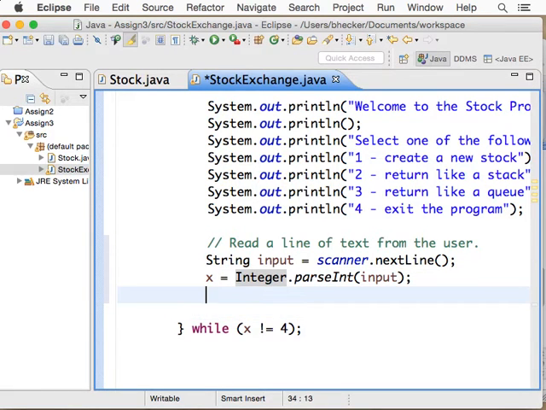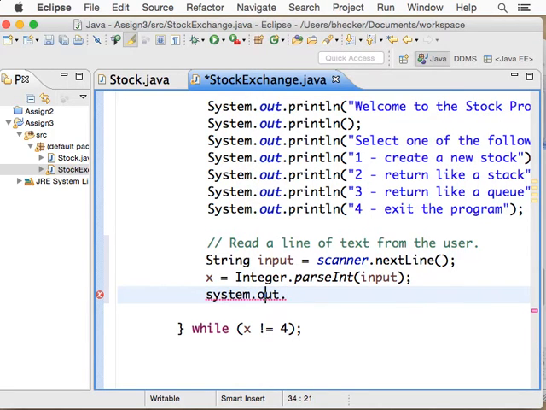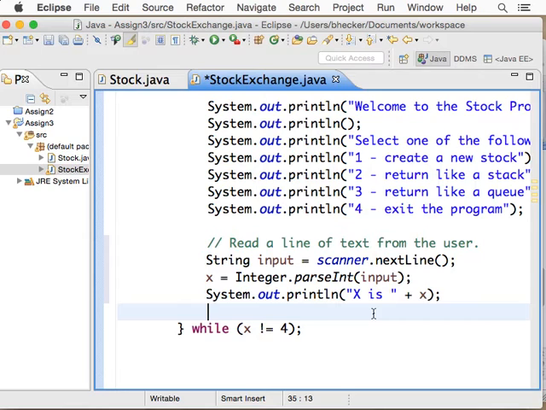So if we system out here, System.out.println, I want to just check the value of x first, and make sure that x is something that we want. So x is x. So we know that that's what we want. So if I put in 4, I should get 4 printed to the screen. And if x doesn't equal 4, it should exit out. So let's see real quick here.